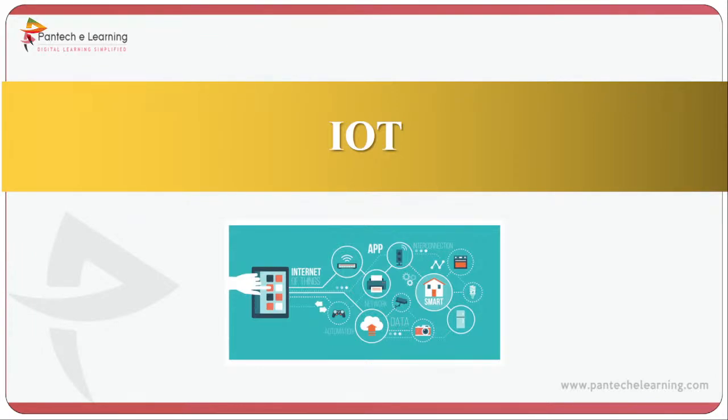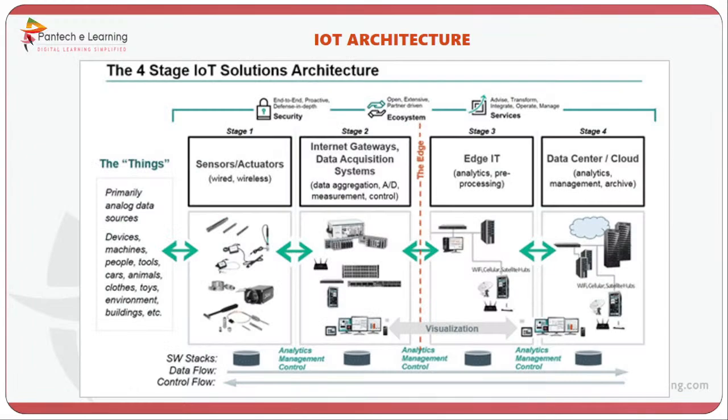IoT is nothing but, as you know, nowadays most of the products come up with the internet, right? With the help of this internet, we can easily communicate with each other, maybe on a smartphone, or connect with any space network. With the help of the internet we can do anything in this internet of things architecture.